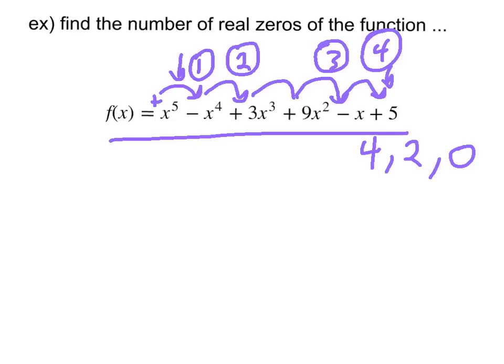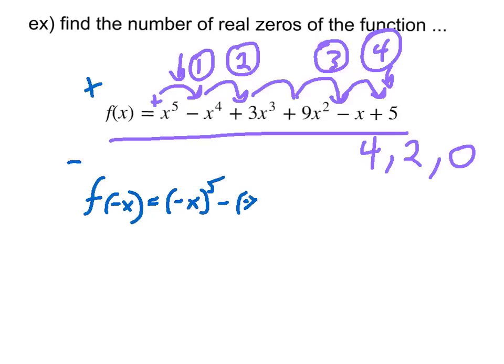All right, let's do the negatives now. So the negative is if I put in a negative x. So what is that? F of negative x. It's easy to remember. The positives are a positive x, the negatives are a negative x. I'm going to plug in a negative x everywhere I see an x.